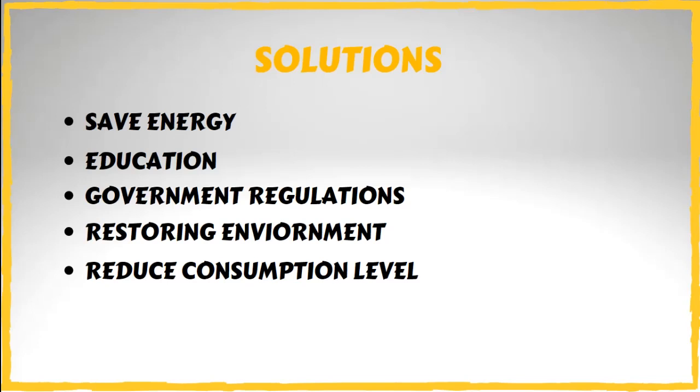In addition, we should try to bring awareness among people by educating them more about the effects of acid rain. Similarly, government should also try to take some important initiatives for the management of acid rain. We could also try to avoid the effects of acid rain by restoring our environment and reducing consumption. For example, cars and trucks are the major sources of pollutants that cause acid rain. Therefore, car manufacturers are required to reduce the amount of nitrogen oxides and other pollutants released by new cars.